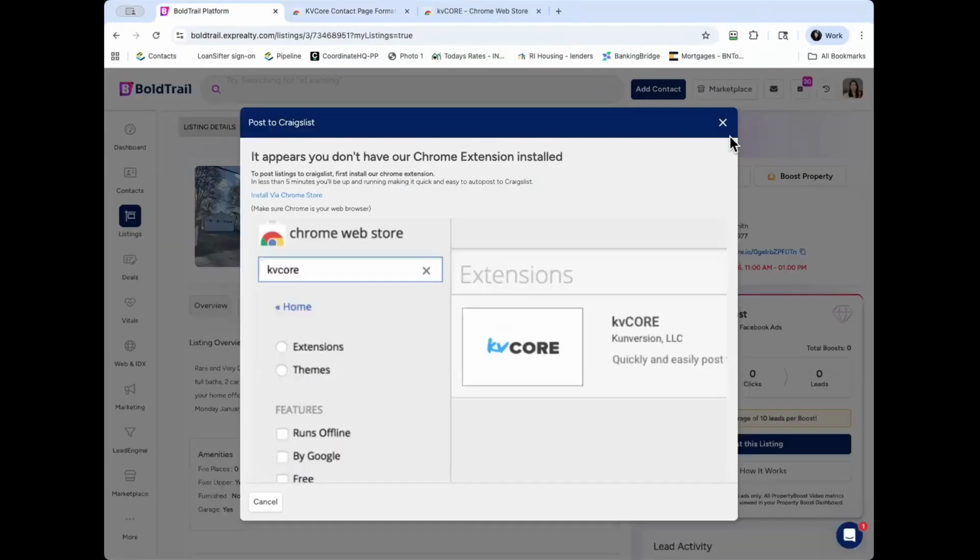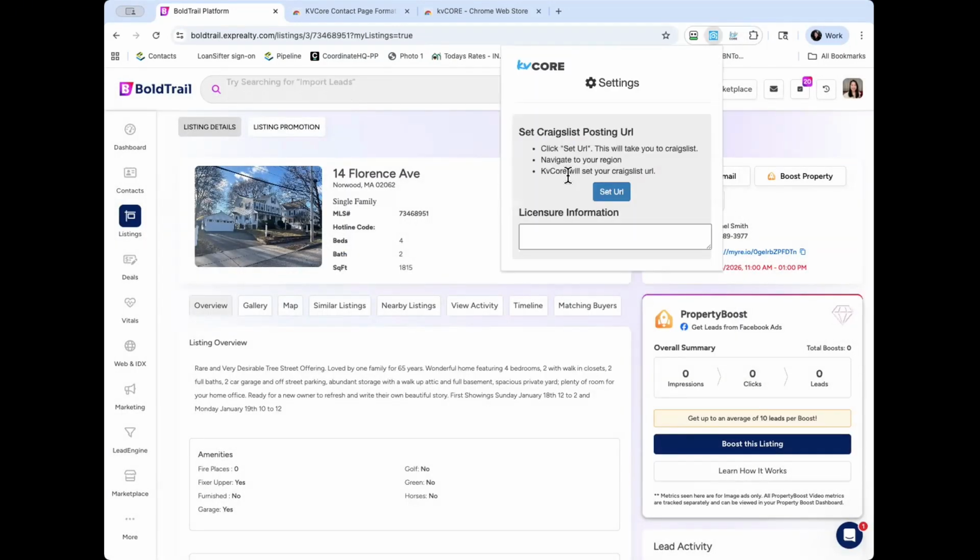Pauline, while you're there, see there's a little puzzle piece next to what looks like your password saver there. Click on that. Type in everybody. So once you install your widgets, it'll pop up in that line right there.